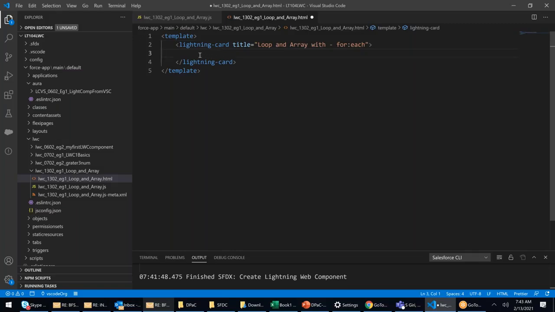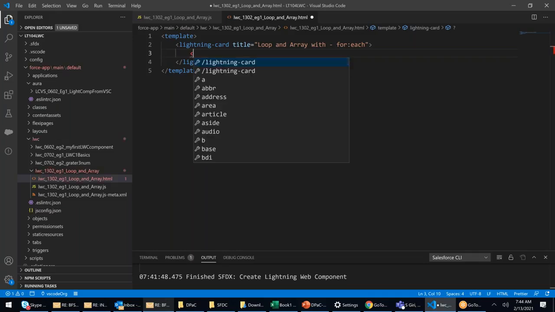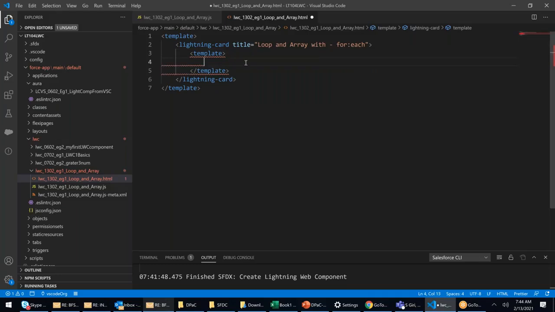Keep watching. Here, how to write a loop. You know what a loop is? It keeps on running till a condition is satisfied. For loop, do while loop, while loop, we have learnt in our class on loops. So now I'm saying template. Don't worry, the error is there, it will go away. Template, you will say for each, here it is.